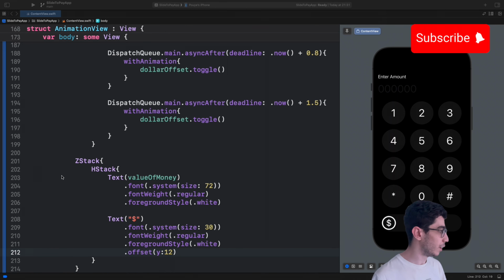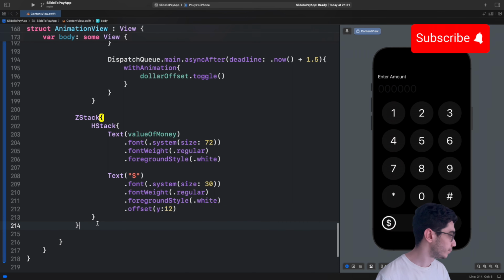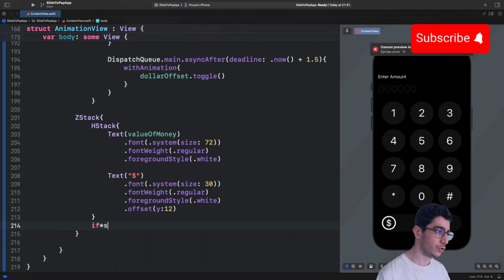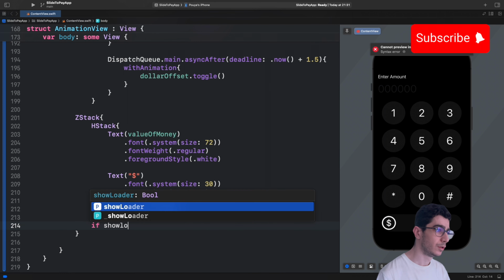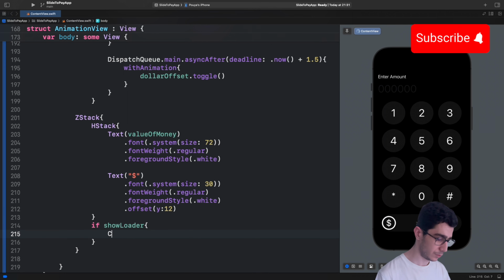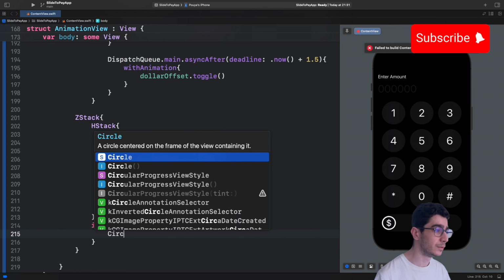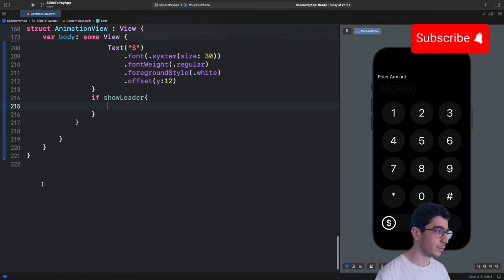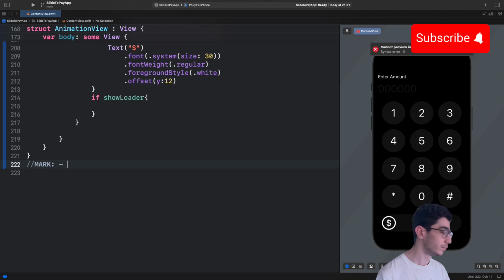And here we have to say if show loader, then execute, we have to pass this struct here. So let me just create it, mark circular loader view.